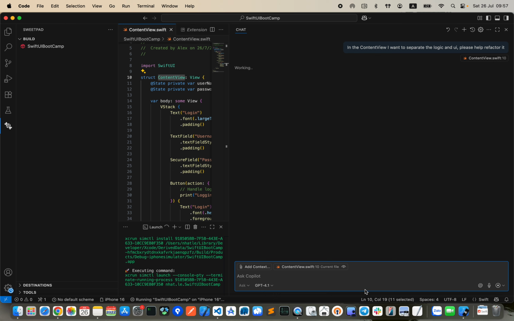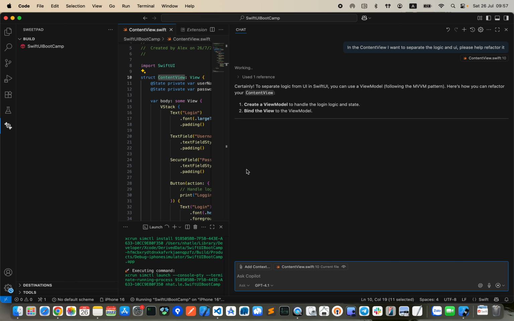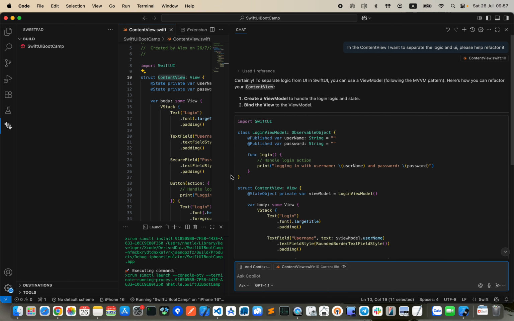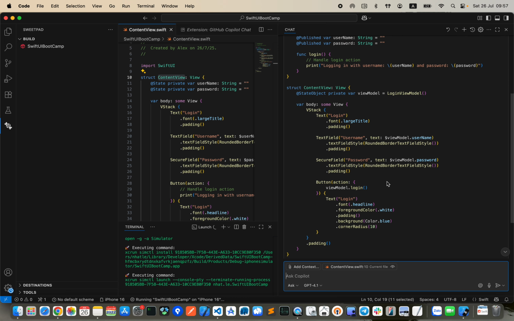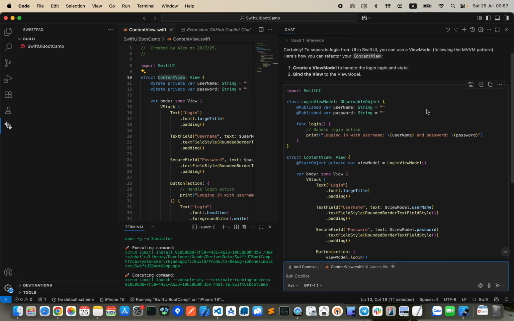Press enter. Now GitHub Copilot suggests new code for us. We can press on the button to copy it to create a new file, or we can just insert it into the new file. Press on this button and insert into a new file.